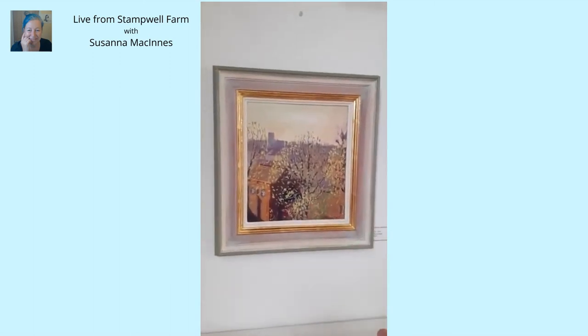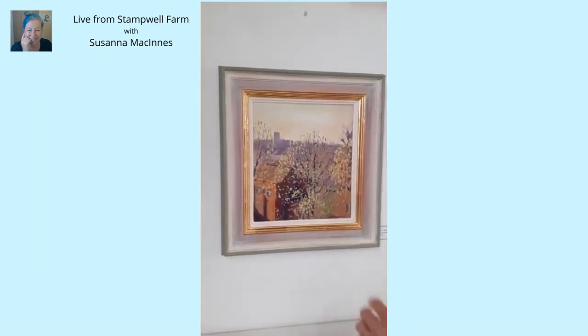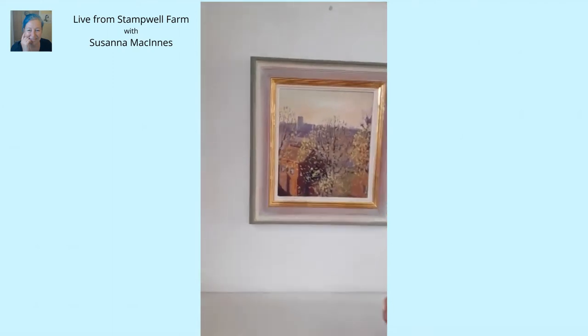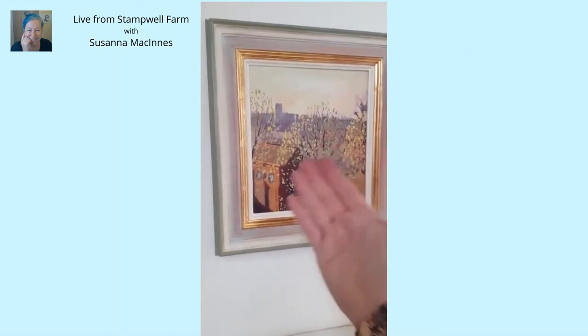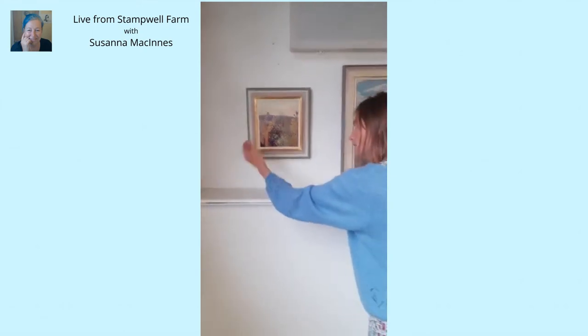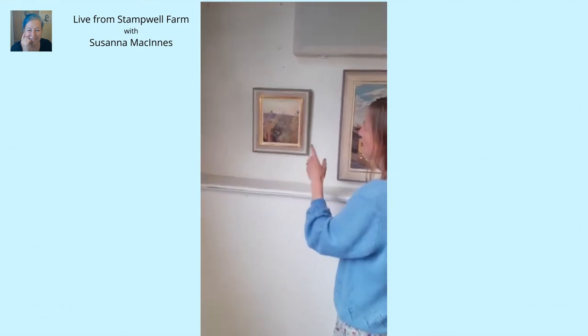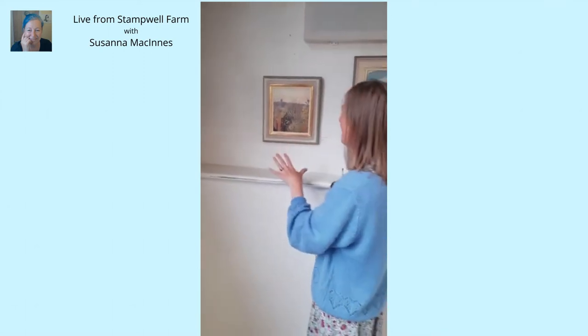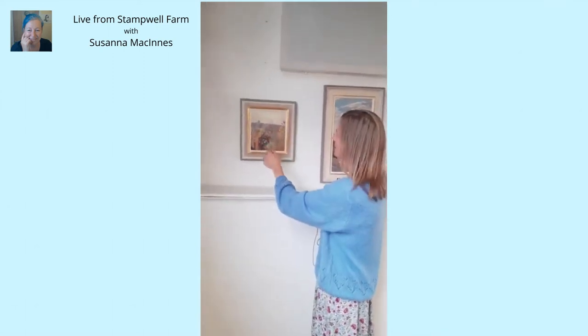I did a slow motion catch-up thing on my Instagram of the process of how to do this painting. I'd have to look that up to see where it was. This is another, three worlds, isn't it? It feels like you've got the leaves in front, and then the buildings, and then the background. I couldn't tell you what order I've done them all in, but I think I can safely say that the tree went in last.